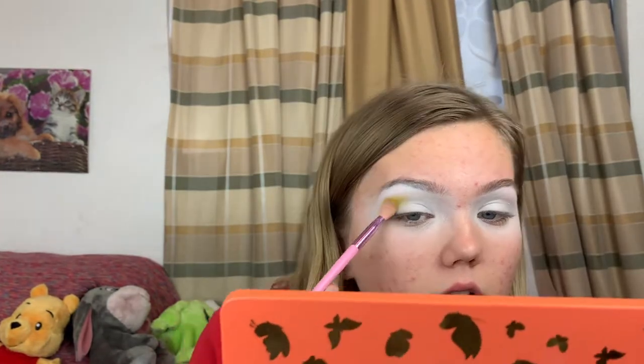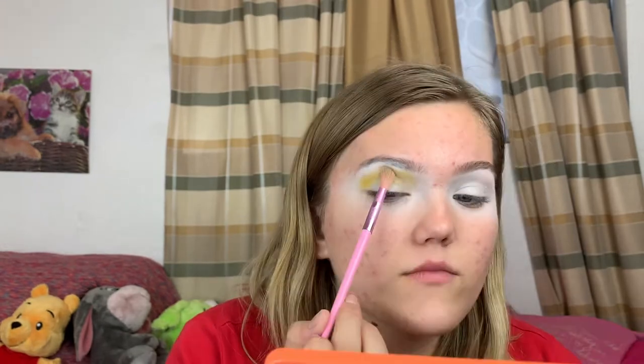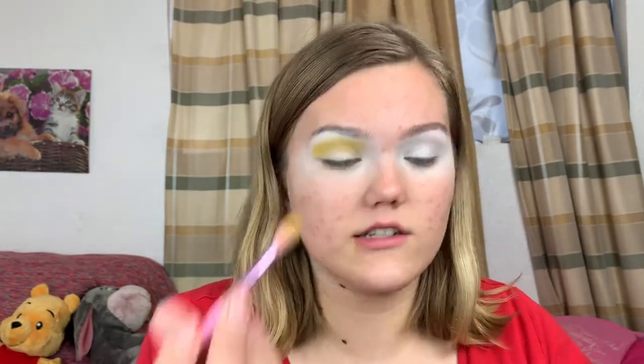Oh my gosh — I literally dipped in a little bit. Some shades from palettes they do not do that. Look at it, it's literally like full payoff. Wow — I only dipped in a little bit, you guys saw I only did a few taps, and this is the payoff we're getting. I did not set my base, so they're going to be even more pigmented. I'm just tapping on the shade to kind of set the base and create a transition. This looks stunning — it is so pigmented.